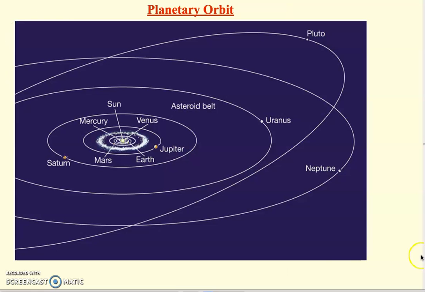So let's walk through some of the visual stuff and things you can think about that would be related to ellipse. Planetary orbit is always a good one. The planets around the sun have an elliptical pattern because the gravitational pull is stronger in one part of the orbit than in the other, which creates that elliptical pattern. We also have orbital patterns that could be parabolic or hyperbolic. That would be, for example, something that comes into the solar system and leaves, but it still follows a path. So that would not be elliptical.